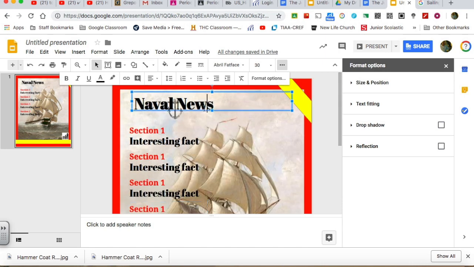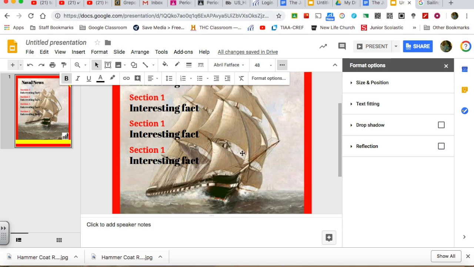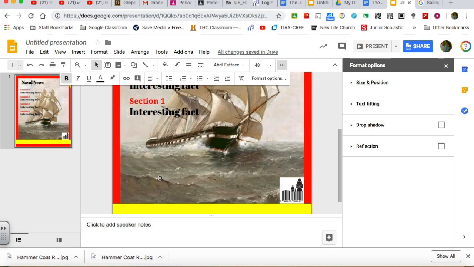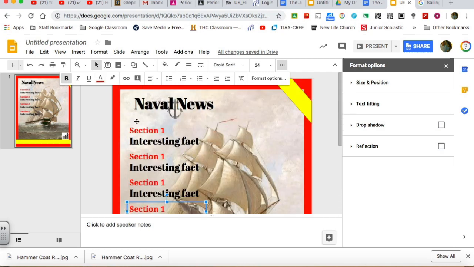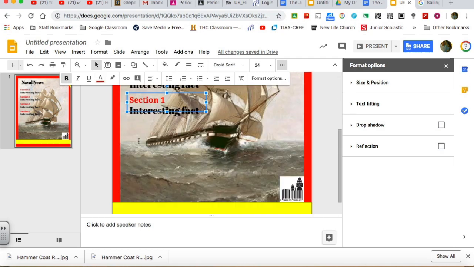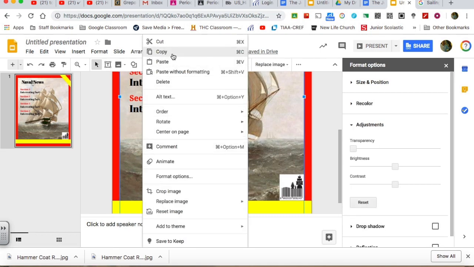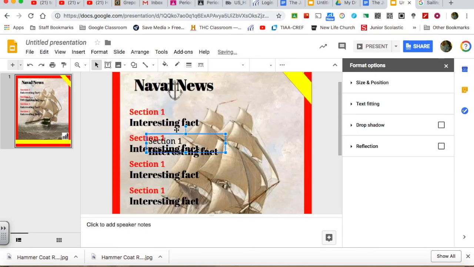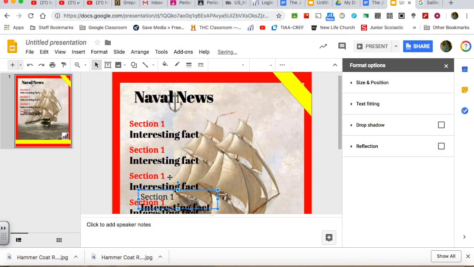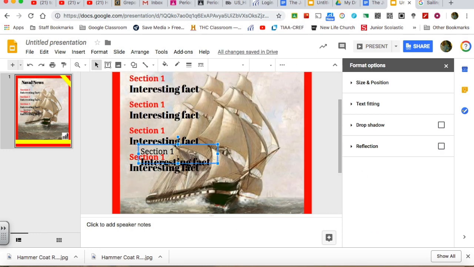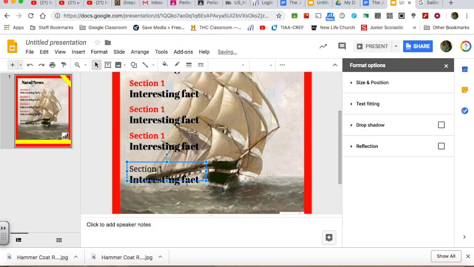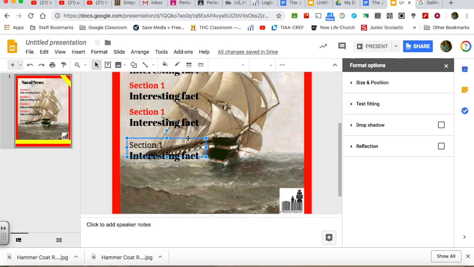We're still larger on this one because this one's 48, so we're still good there. So it'd be interesting facts. And then the next one that you could do is I would still stay with this kind of font, and go ahead and just paste this one more time. Bring it down. And we're going to make our exclusive interview.